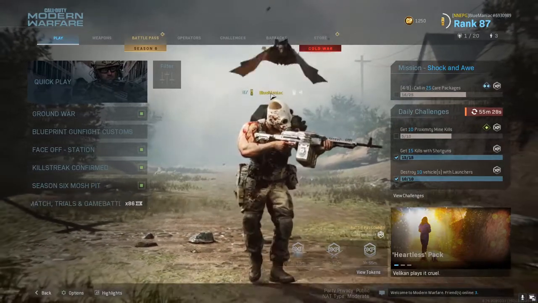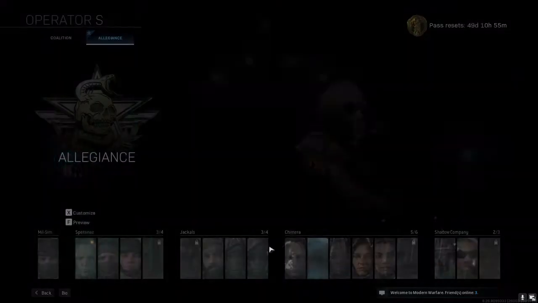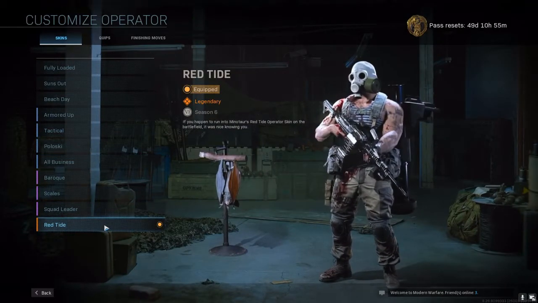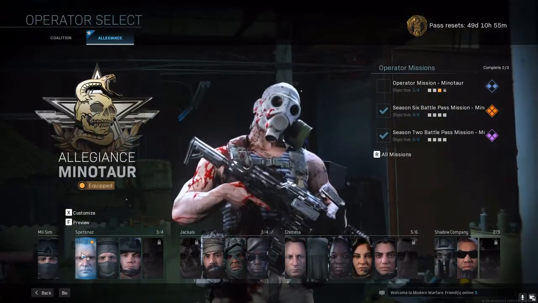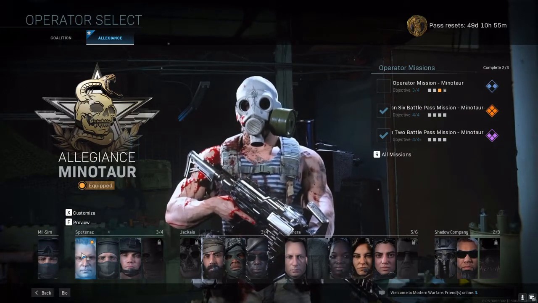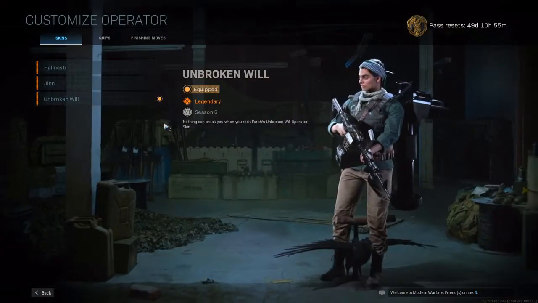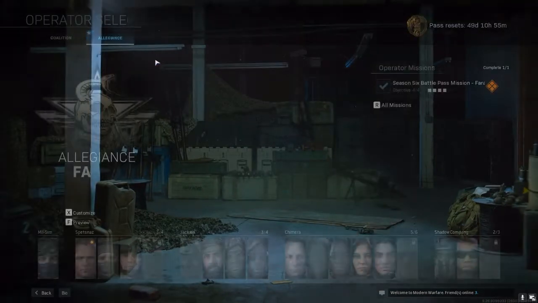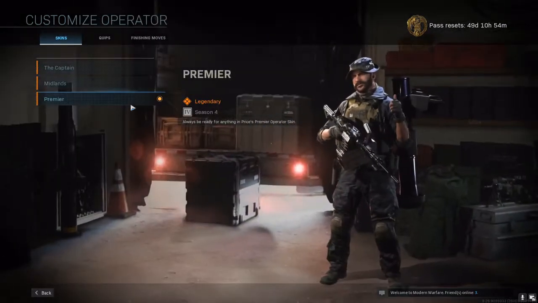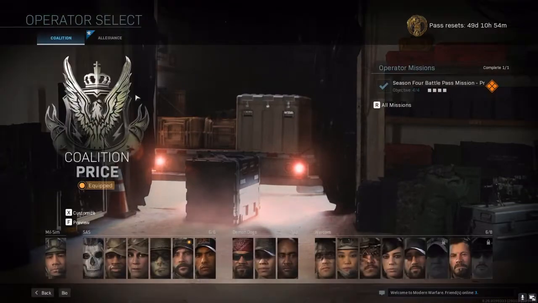I have unlocked so many things actually. I have got all of these missions done from Minotaur. Now look how sexy and scary he looks now. I love it. And then we also managed to get all of the Pharah skins already. We also now have all of the prize skins. My boy, my man, my beautiful demon.